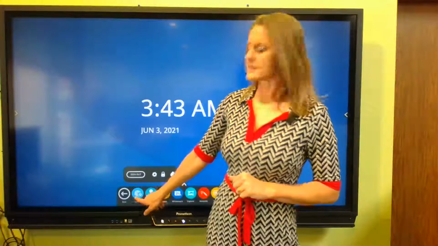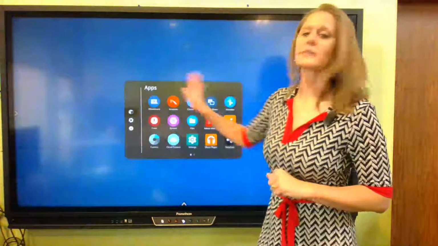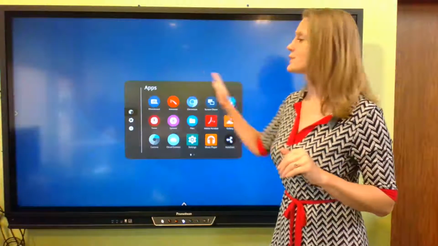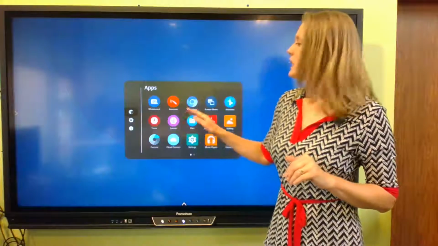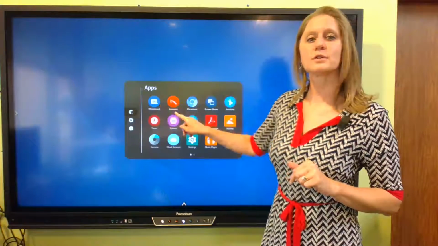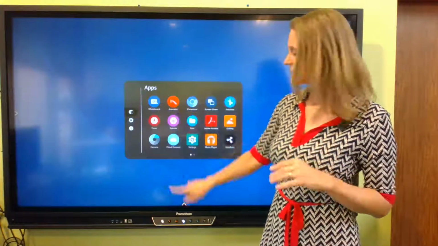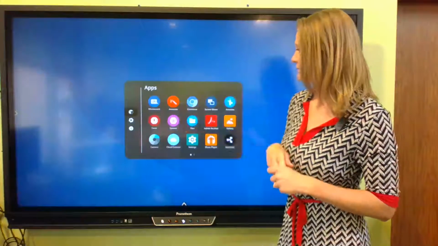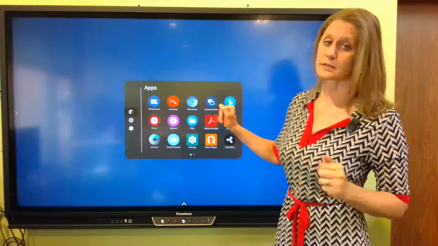Lastly, then, we just want to look inside of the locker. We said that this is like a tablet or like a phone, so there are apps pre-installed. They pulled a few of the most important apps that they thought that you would use frequently, and they put them right into your unified menu. So you're used to seeing the whiteboard and the annotate. All right, and screen share is also down there too.